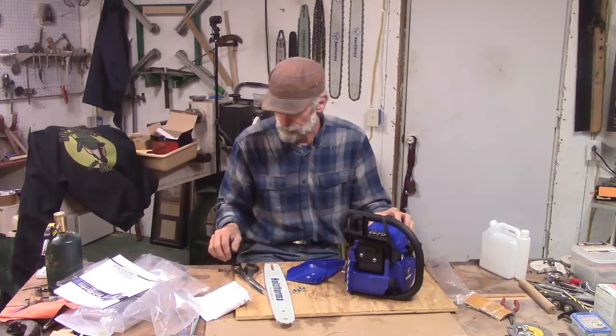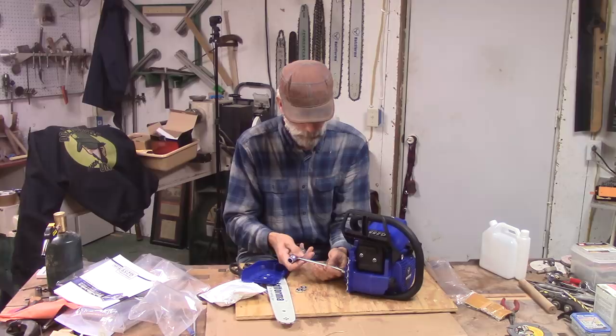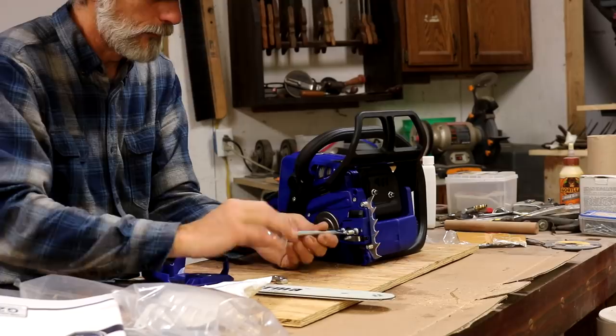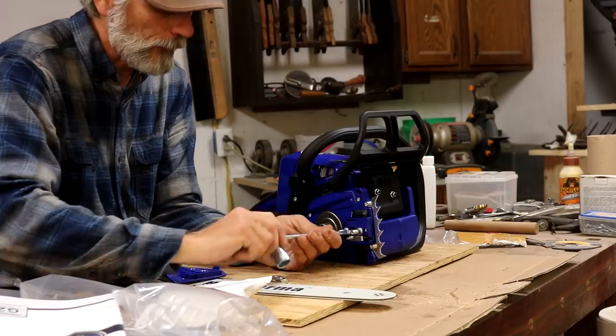Okay, so the past couple of saws came to me broken. One of them I knew was going to come broken. The other one, this little part right here, was stripped out. Those parts are on the way. Hopefully we'll have them early next week.